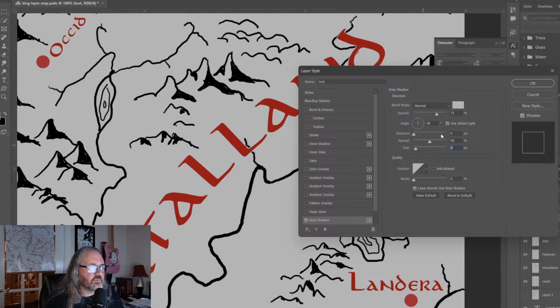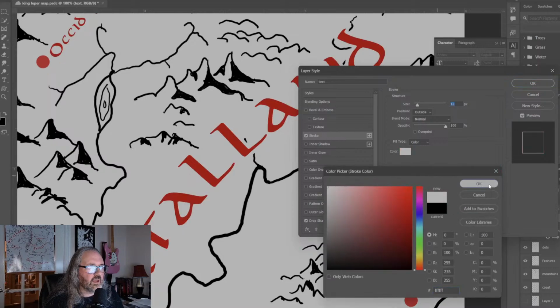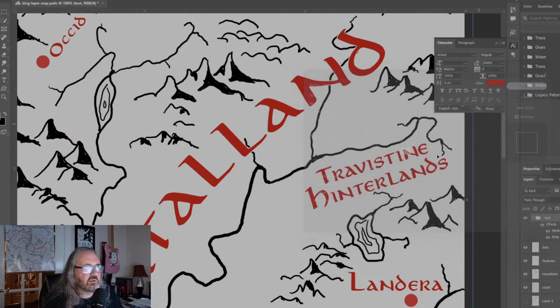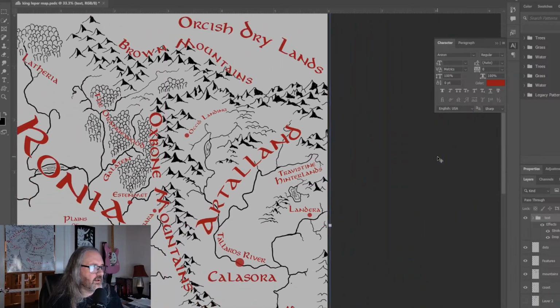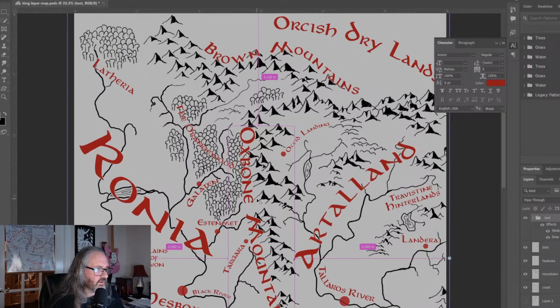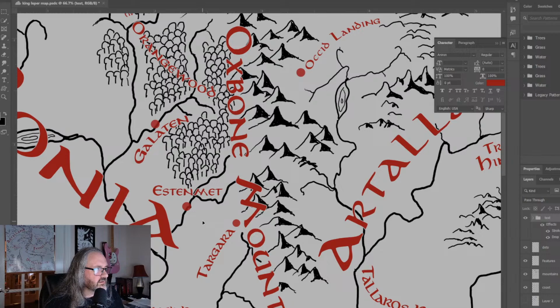Another option is to put a white stroke around the letters, which would look, let me show you what that would look like. So instead of color, we go white and make it maybe 2 pixels. And that's all you need, 2 pixels. And that will create enough of an outline over geographic things that you don't need it, right?